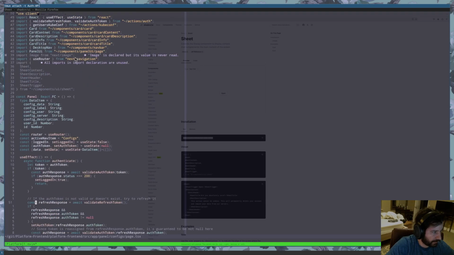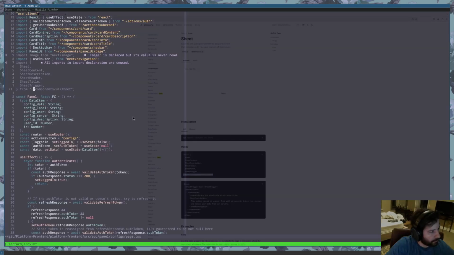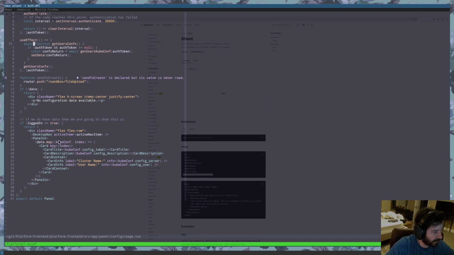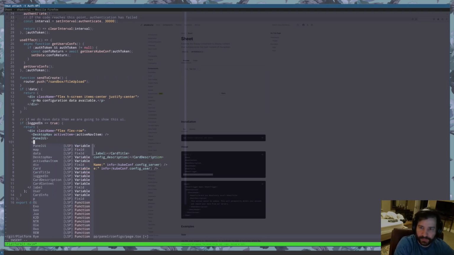I had to do some extra stuff also. I already have it imported here, but I am importing it from the, technically this is a relative path, but just telling it where to go instead of using the @ modifier that they have here. But cool. So I'm just going to get into coding this thing up, and we'll just stop when I need to talk about what I'm doing. Cool.